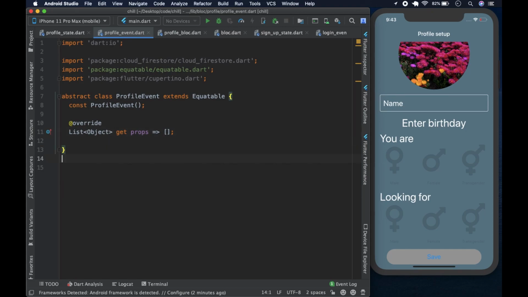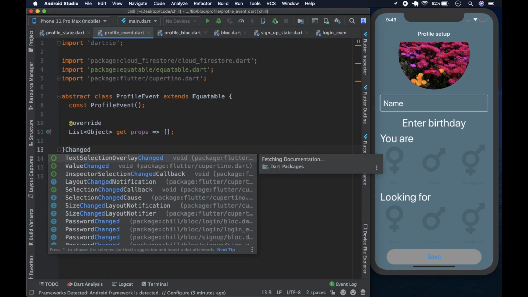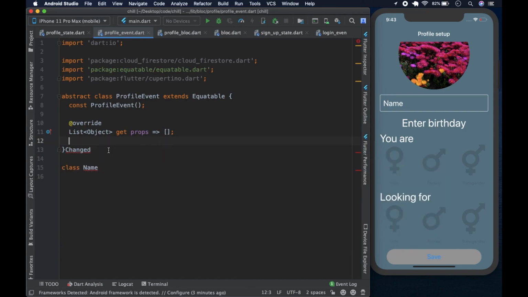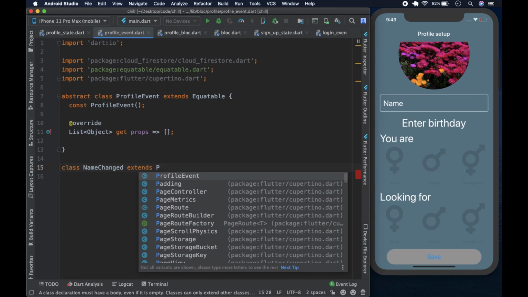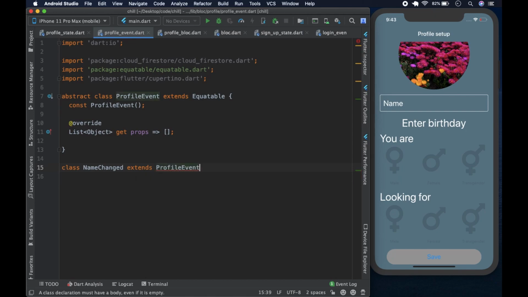And then after that, we're going to have a name changed event, and this is going to be class NameChanged, which will extend our profile event.